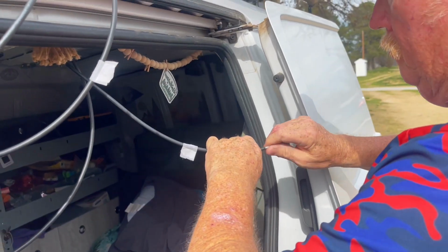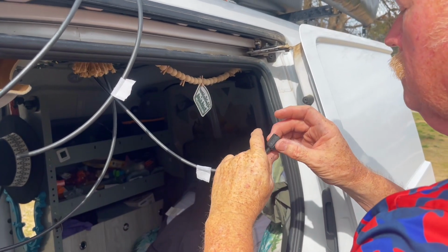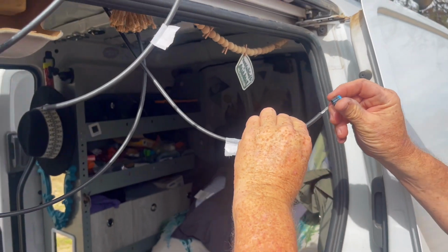Dad's getting the edges set up for us for being able to plug in. He's got all these little pieces that make it compatible. And then after he gets that done, then we will be able to proceed.